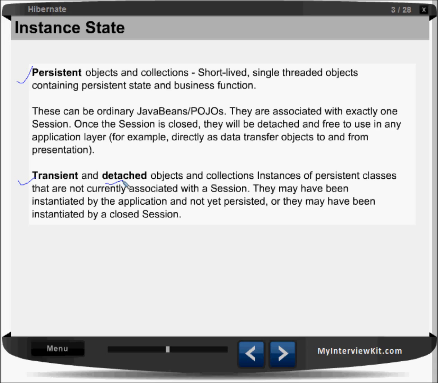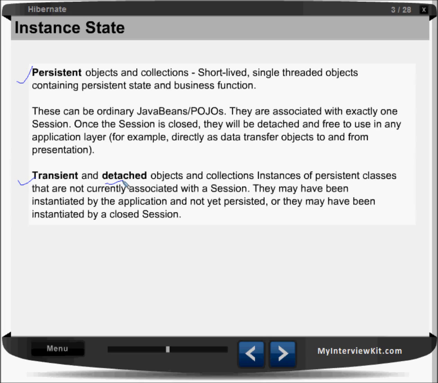This can be an ordinary JavaBean POJO. If we want to store this POJO object or map it to some tables, it is associated with exactly one session. Once the session is closed, it will be detached and free to use in any application layer.